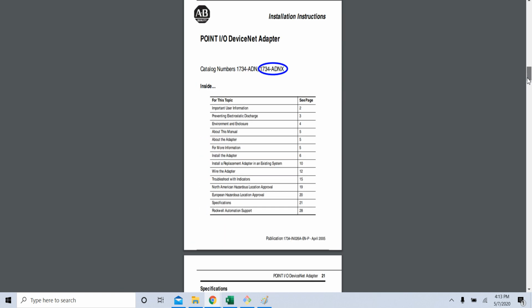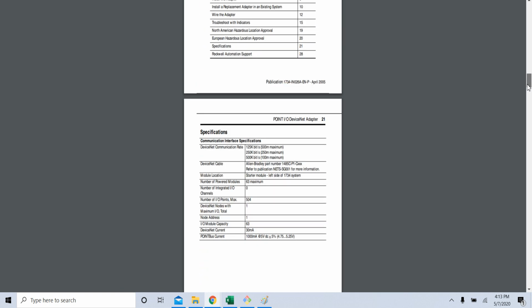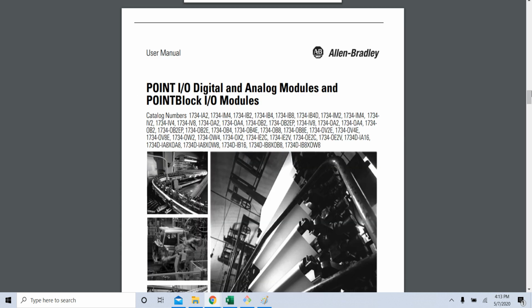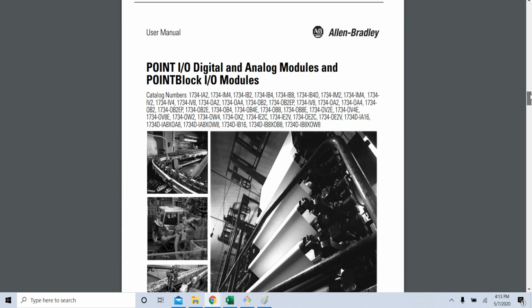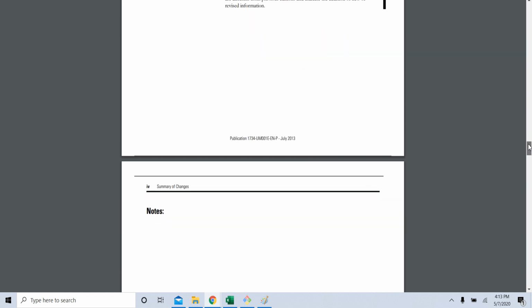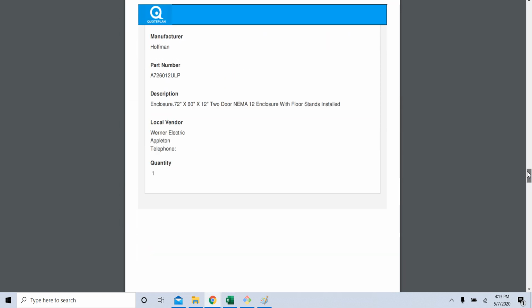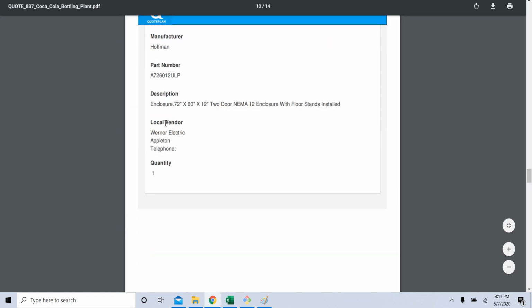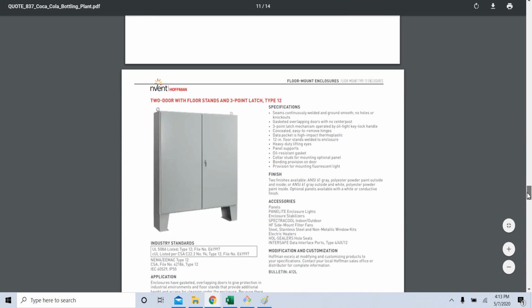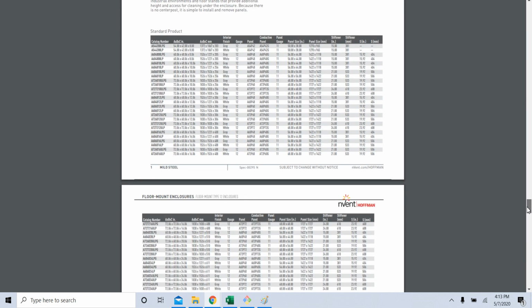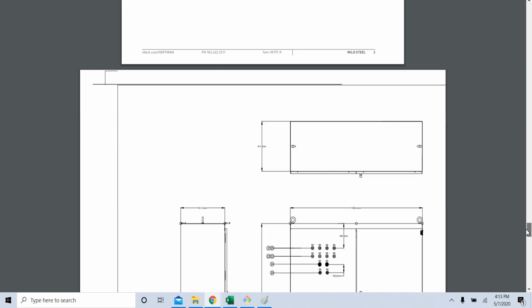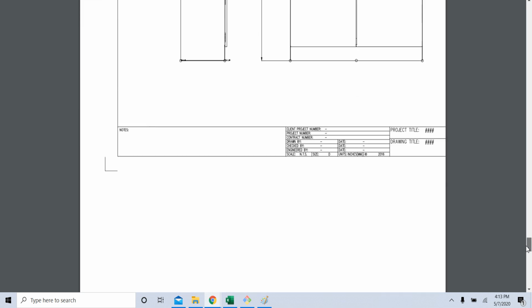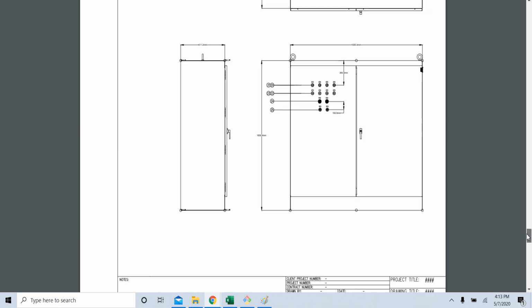And now here you will see the cut sheets, and the user manual starts, and we have chosen page number 1 to 4 for the user manual. So it has selected the first 4 pages, and then you can see the manufacturer's part number. If there is a local vendor, what's his address and other information, description of the part. So it automatically generates all this information. Then the cut sheet for that particular part, and at the end, the general arrangement or the drawings we have selected, that is actually linked to it.